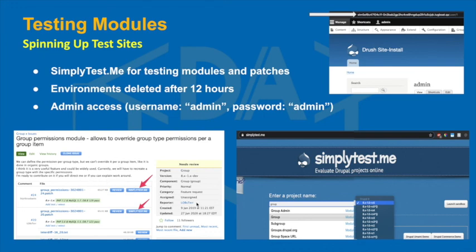If you wanted to test a module for your use case outside of a specific issue, you could just visit simplytest.me, and it asks for the module name and the version you want to test against. Here we are using the group example again, and if I wanted to quickly see how those modules affect content on those sites, I could select my module and version, launch a sandbox version of that site, create test content, and test it out.